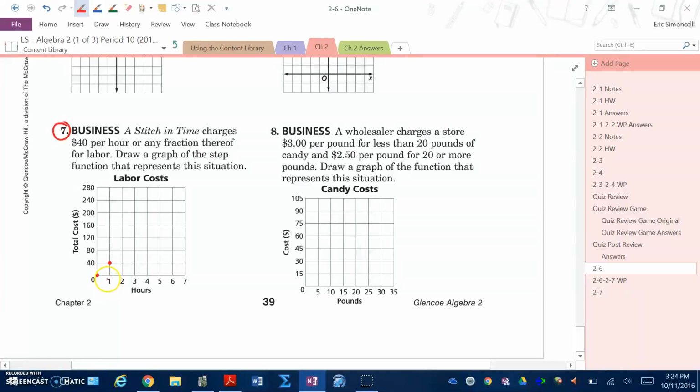The number of hours in decimal form prior to that, excluding 40, which is going to be an open circle, you will get, in fact, $40. And then if we continue up the chart here, so to speak, open circle at 80, but then a solid line across to a closed circle at 2 hours, and so on and so forth. So similar to the step functions we've seen prior to this, except the open circle is on the left side of the step, while the closed circle is on the right side of the step. It makes sense that when you work increments that are either less than or equal to, let's say, 2 hours, for example. 2 hours or a little bit less than that, you're still going to get paid $80.